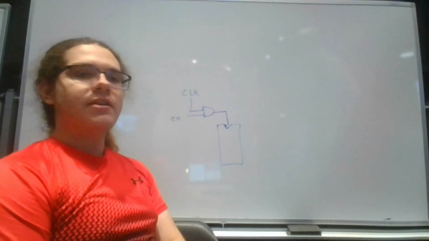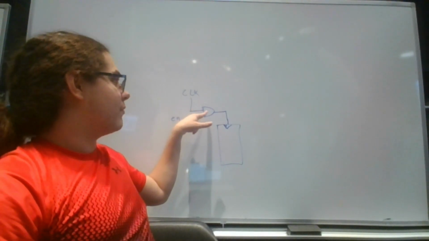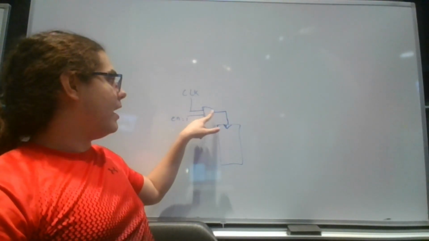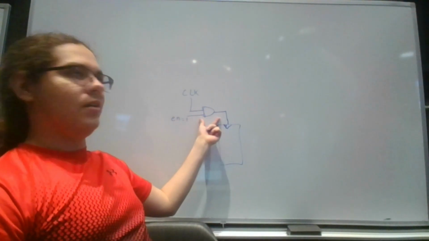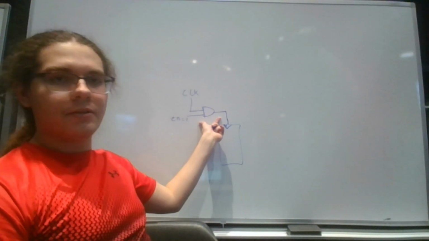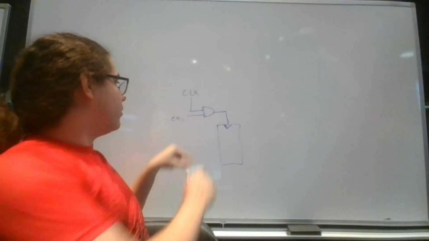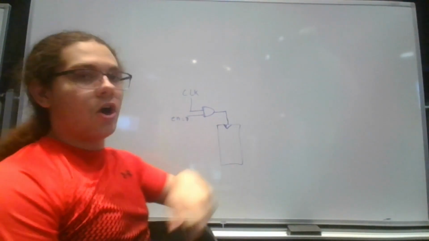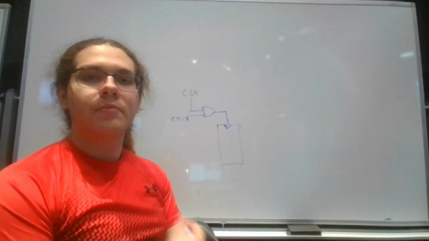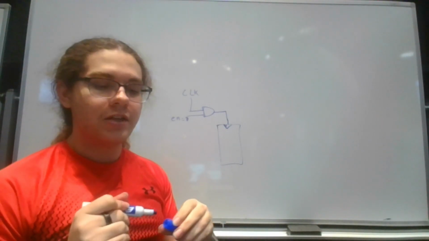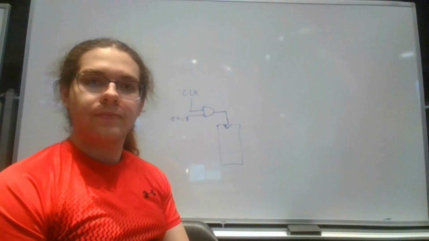Basically, if enable's on, remember that the AND gate is just going to let whatever the clock is pass through. Because if this is 1, the AND gate outputs whatever the clock is. So it's going to behave like a normal clock, albeit with a little bit of a delay because of the AND gate, but that's not a huge deal. If enable's off, though, then this AND gate is always going to output 0, which means the register isn't going to actively burn power. It's called dynamic power when it's switching and changing states. So you're basically cutting off the clock source to a register in order to save power.